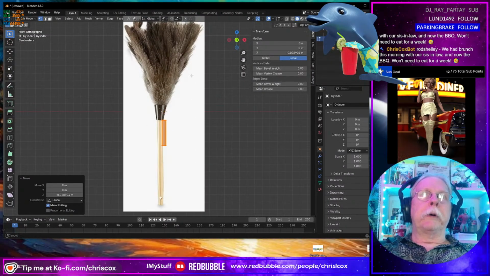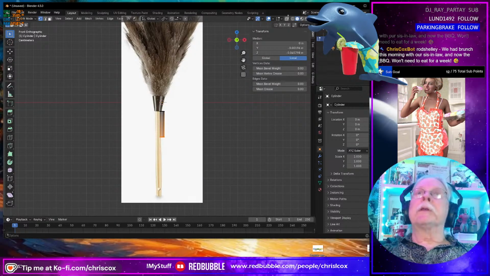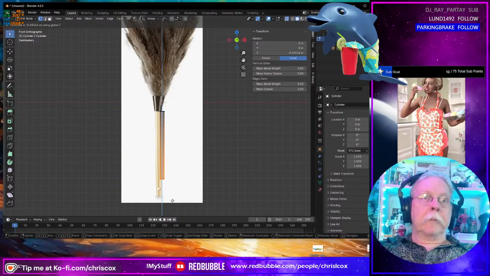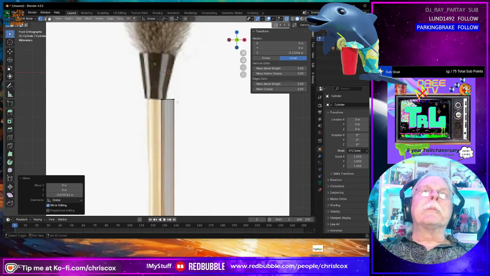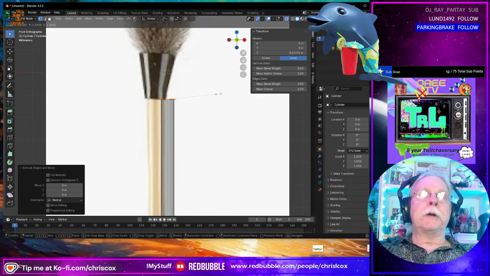I have a clever way to do the feathers, and I hope it works. Let's turn the X-ray on so I can do this thing here. I'm not going to put a hole in it. That's a little extra level of detail that I don't really need.